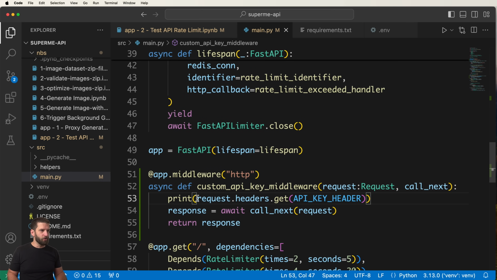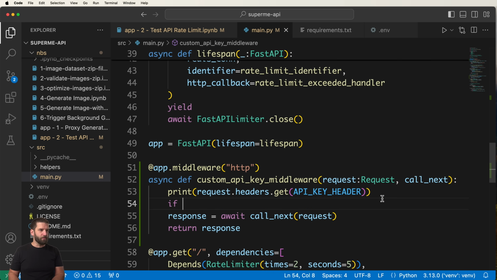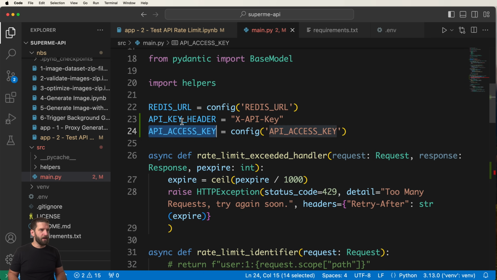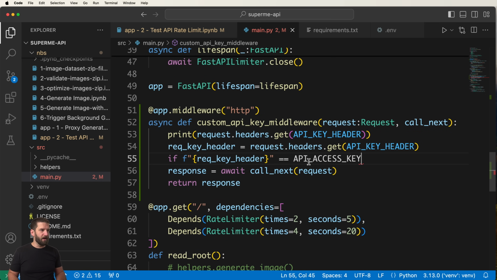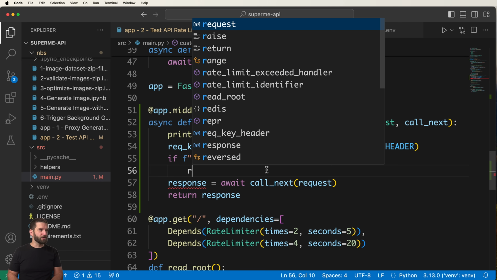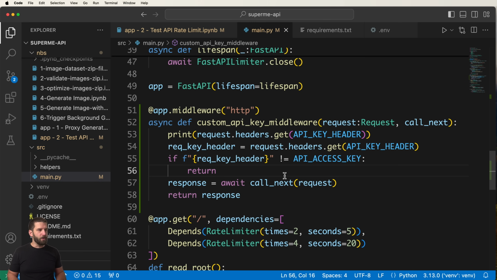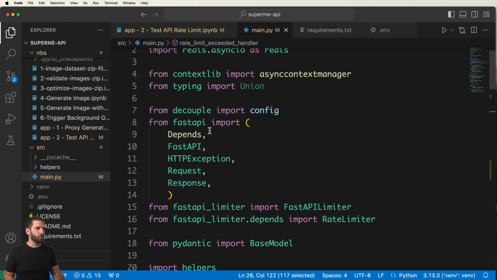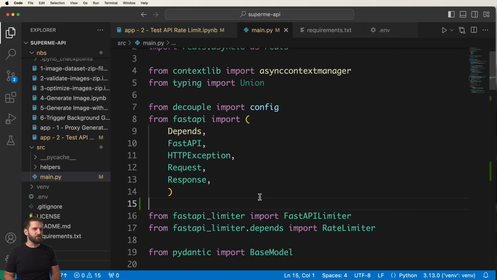So all we really want to do is verify that it's the same. So basically this is going to be my request key header, and it's going to be that. Now I just want to say if the string of that, which it should be a string, but it also might be None, I just want to check that it is equal to the actual API access key, the one in my environment variables. And more specifically, if it's not equal to that, then we're going to return something a little bit different here. We could always raise an exception like we saw before, which was this up here. Or what I can do is return back a JSON response just so the data is a little bit more clear, or we can return back the response as we see fit.